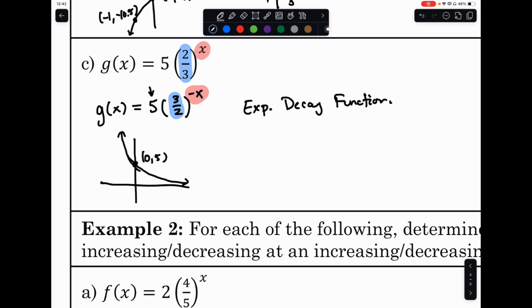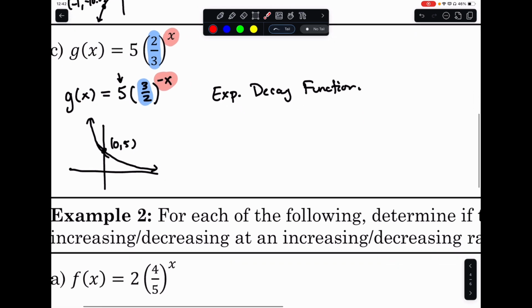Now, instead of trying to figure out what the y value is at positive 1, it'll be easier to figure out what the y value is at negative 1 by multiplying 5 with 3 over 5. And then we can plot that point right there along with the y-intercept, and we can get, again, the exponential decay. This point over here on the assignment will be harder to plot because you'll need an integer in order to plot it, because you won't be able to plot fractions.